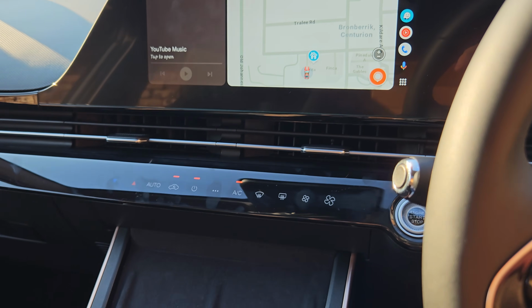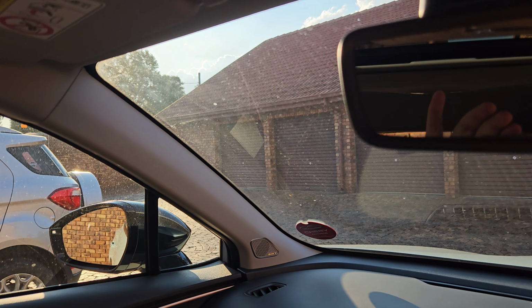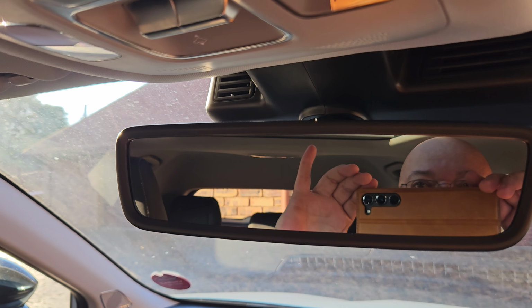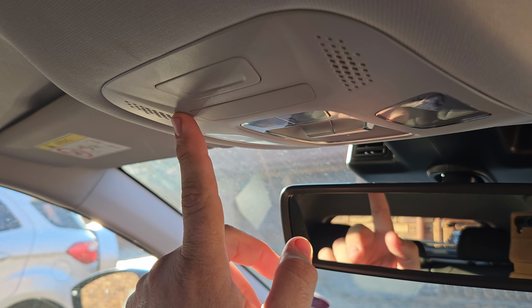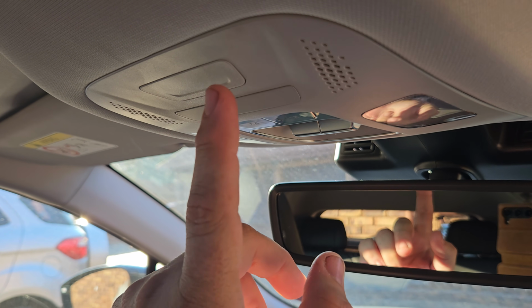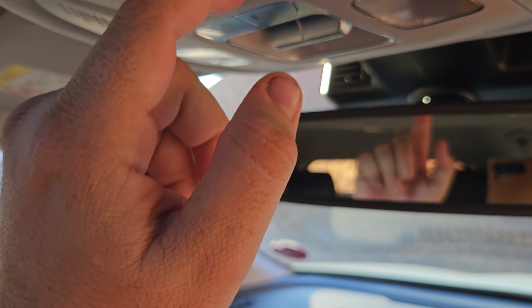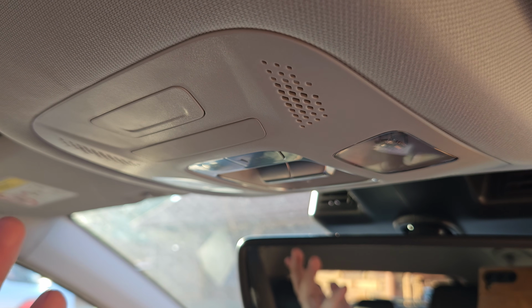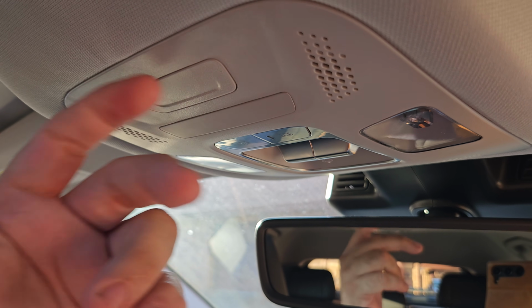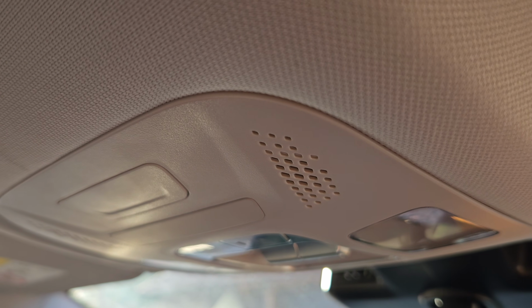Yeah, this is actually a nice car inside. There are a few things that I am not impressed about. I have to say, for example, on my car and all the other models, you've actually got a place where you can put your sunglasses. This one doesn't have it. So what do you do with someone like me that drives with sunglasses as well as normal glasses? I can't store them in 2 different places. So that is one thing that I find quite annoying.